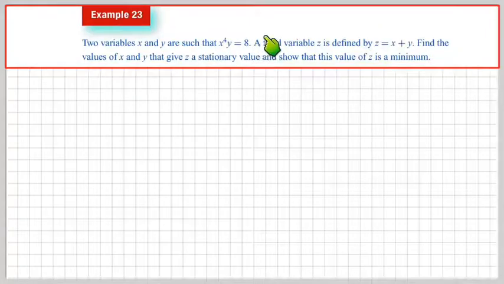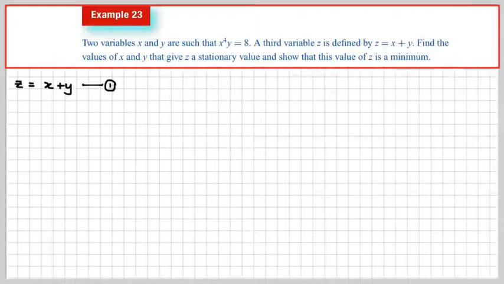Now, the whole crux of this question, guys, is that if you want to find the values of x and y that give a stationary value of z, actually it's not max, it's minimum, sorry, but just a stationary value, you've got to express z in terms of one variable only. There are two variables here, so you've got to fix that up so that it's only in terms of one of them. Then you can do your derivative and all the rest of it, set it equal to 0, and work out what's what. That's the crux of this question.